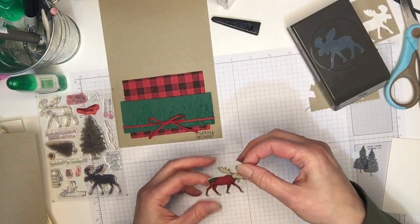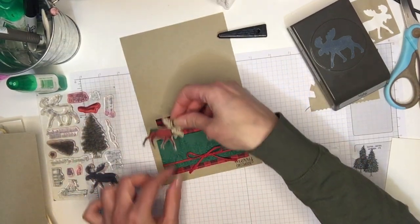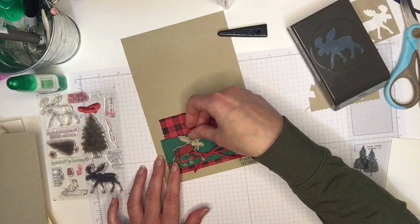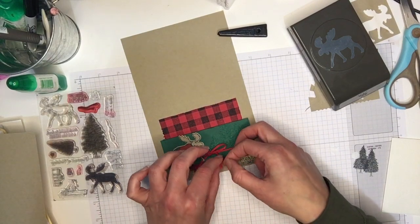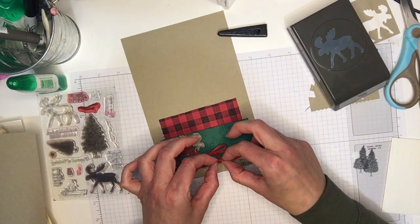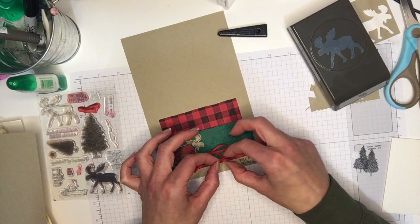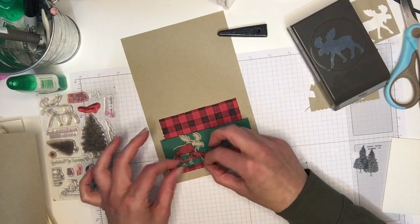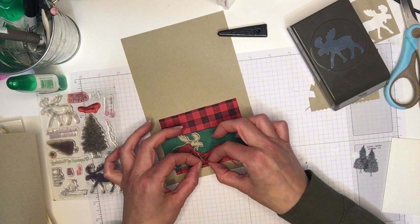So yeah, there's quite a lot of bleeding on this one. So I'm going to put it down so that you can see it, but I am going to redo it later. Hopefully it doesn't show so much on the video. So I'm going to put my mousse down with my dimensionals, with the foam bits to lift him up. And I'm going to fray my ribbon like I did for the other card. This time it's a big old bow.